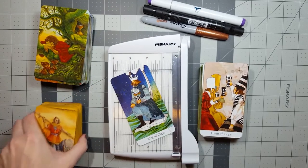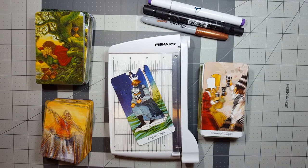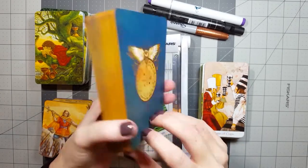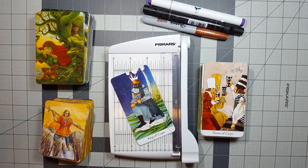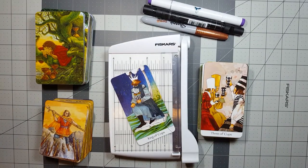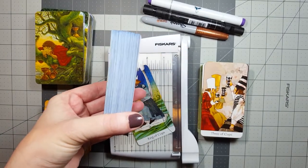I know there are people out there who are adamantly opposed to modifying a deck. I've heard concerns about defiling the cards or it being an insult to the card creator. But I truly see modifying a deck as a beautiful, collaborative, and personal experience. From a very practical standpoint, when you purchase a deck, it is yours. The creator has given their permission and released their artwork to be distributed this way. I don't believe that modifying a deck is in any way disrespectful to the creator or defiling the deck.